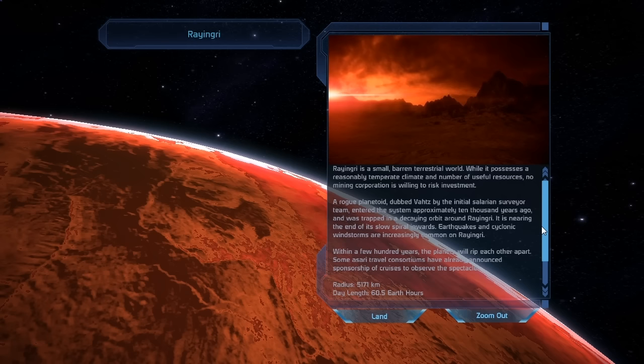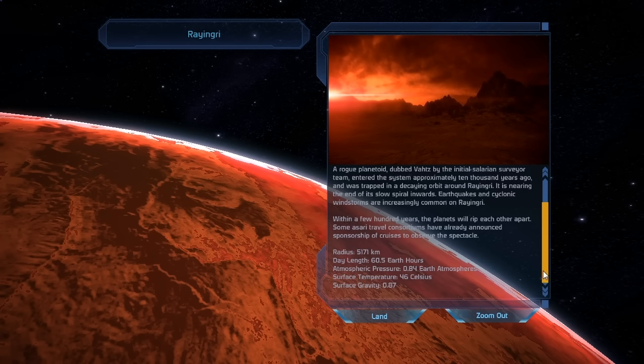A rogue planetoid dubbed Vats by the initial Solarian surveyor team entered the system approximately 10,000 years ago and was trapped in a decaying orbit around Rheingri. It is nearly the end of its slow spiral inwards. Earthquakes and cyclonic winds are increasingly common on Rheingri. Within a few hundred years, the planets will rip each other apart. Some Asari travel consortiums have already announced sponsorship of cruises to observe the spectacle.